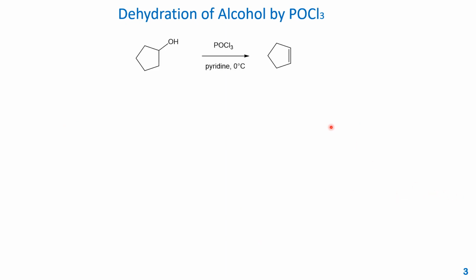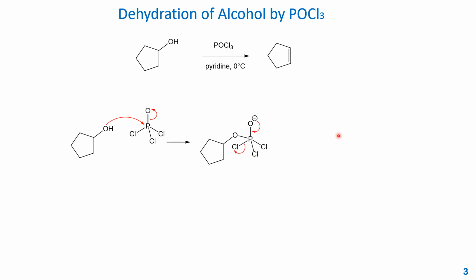The third way to do the dehydration is by another reagent. It's called phosphorus oxychloride. And this is a mild condition because the temperature is low. So we can see this reaction's mechanism step by step. First, this alcohol reacts with phosphorus oxychloride. Oxygen's lone pair attacks this phosphorus, breaks the pi bond, and then forms the intermediate. The oxide will push back to kick off one of the chlorines as leaving group to form this intermediate.